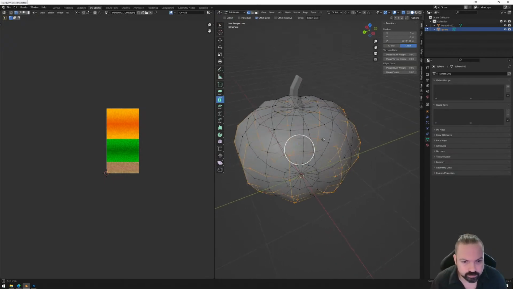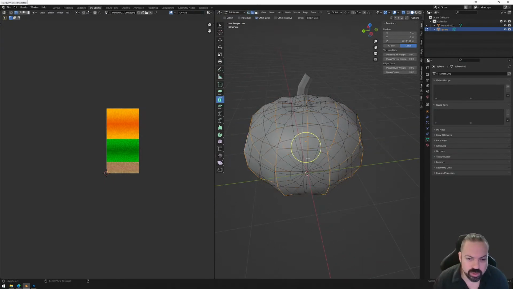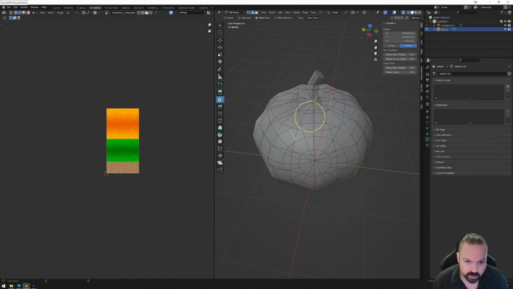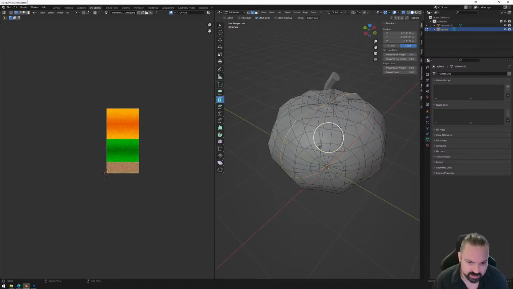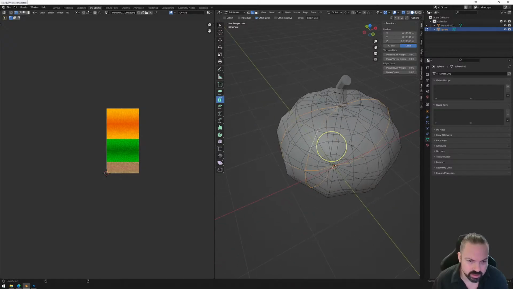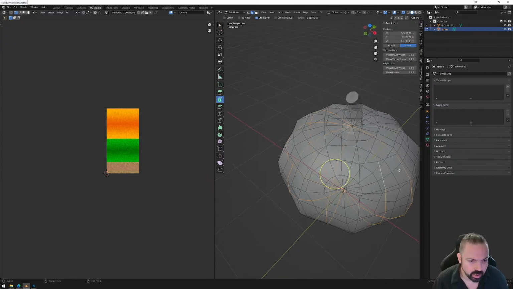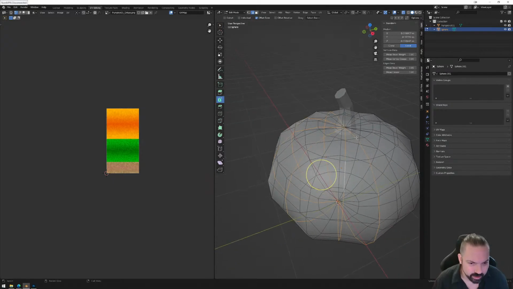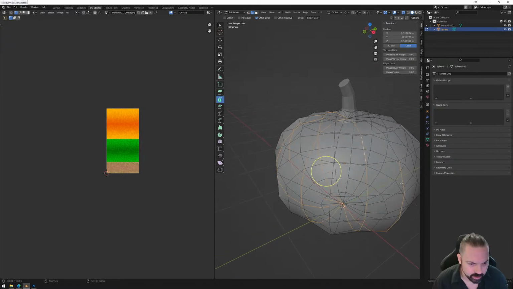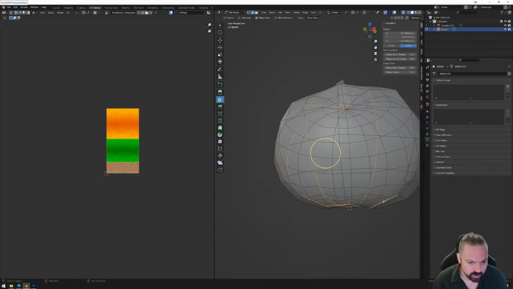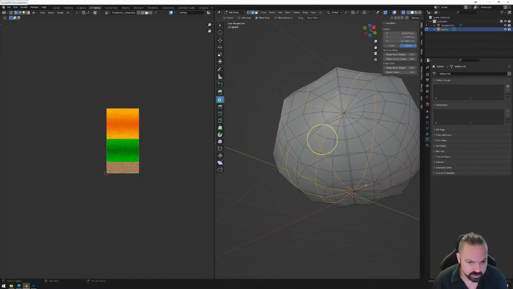So that's good. Now what we do want though is to kind of sharpen this so it looks like, well, a pumpkin. So we can sort of get rid of a lot of these elements.